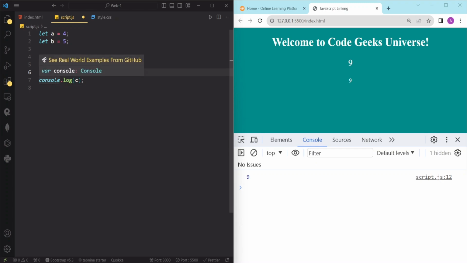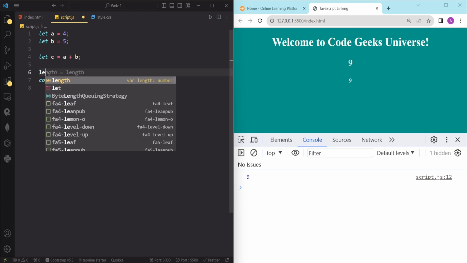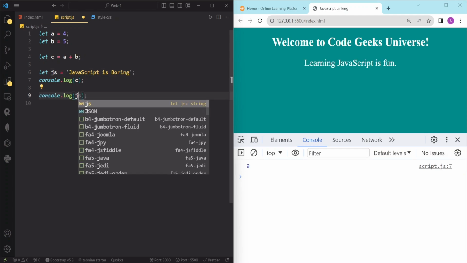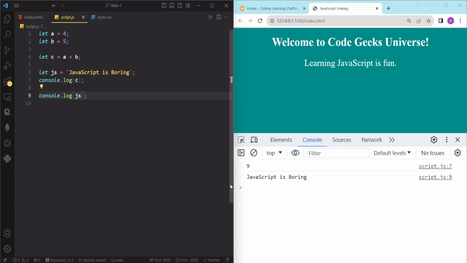This will output anything, like if we create here another variable, let js equal to "javascript is boring". And now if we console.log this, you can see this is printed in our console that javascript is boring. First we have the result of this console, and then we have the result of this console. This is because the code in our JavaScript file is executed line by line.